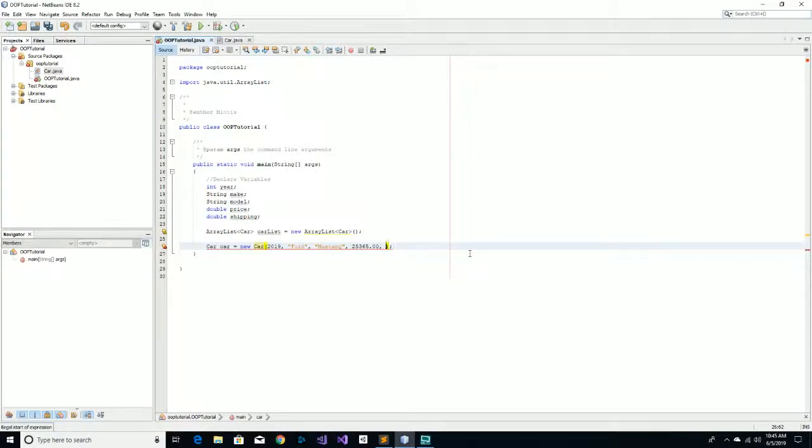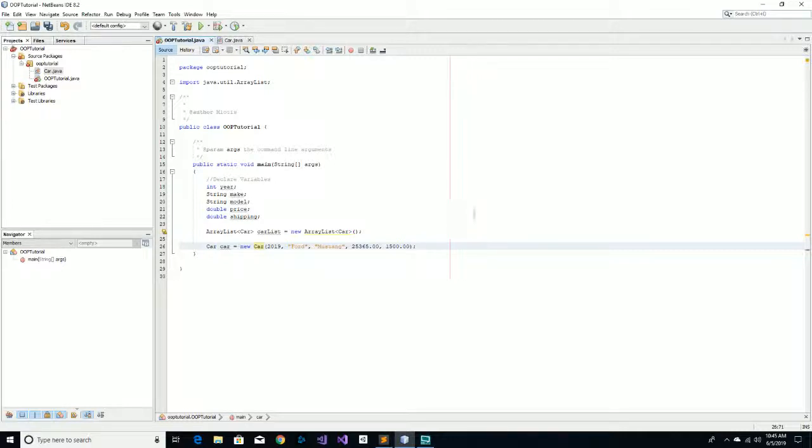And then the shipping, let's say it costs $1,500 to ship. And all of a sudden, the red squiggly line goes away.